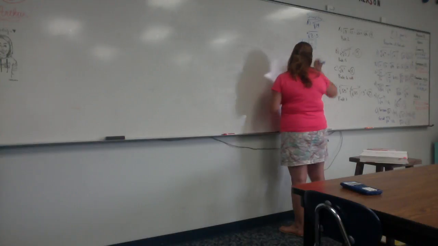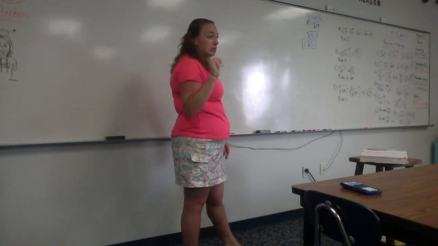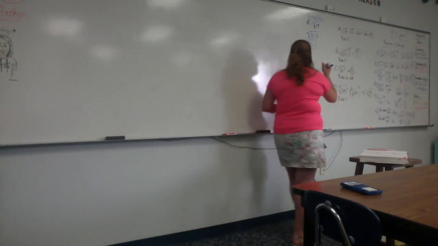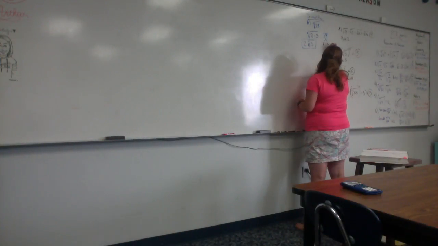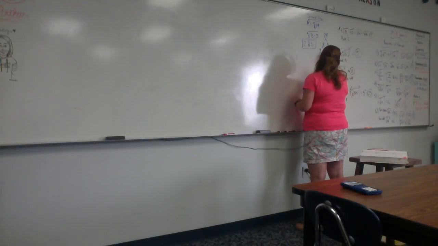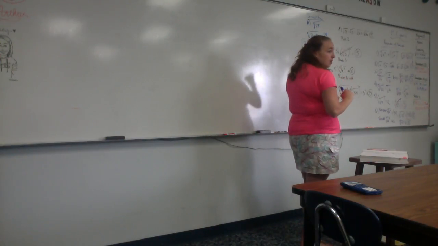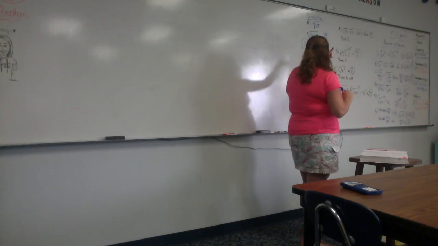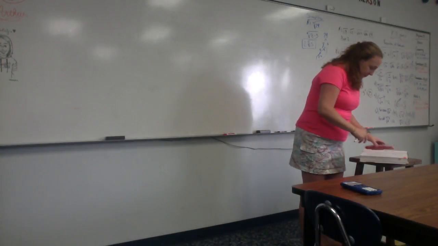Okay? The other way you can do this, remember last year we made factor trees? You can do it that way as well. So if I were to take 24 over here and do 8 and do 3 and do 4 and 2 and 2 and 2, I would see that there's 3 of those, so I can take it outside of the radical, and then I leave what's left over inside the radical. Do you remember that? Okay?